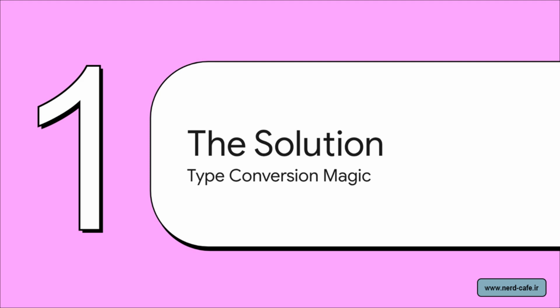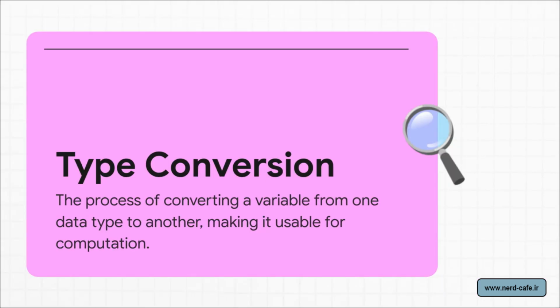Honestly, think of it as the hero of our data story. It's the crucial step that closes the gap between how we as humans see data and how a machine needs to see it. At its core, type conversion is just changing a variable's format. That's it. You're basically telling the program, hey, see this thing that looks like text? I need you to treat it like a number. Or, the other way around. It's what turns raw, messy, unusable data into something you can actually work with.